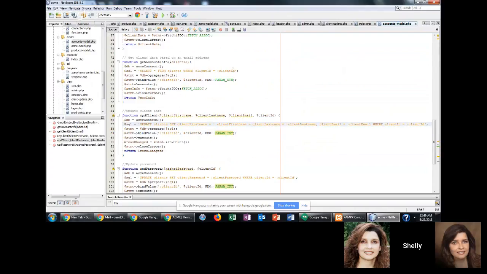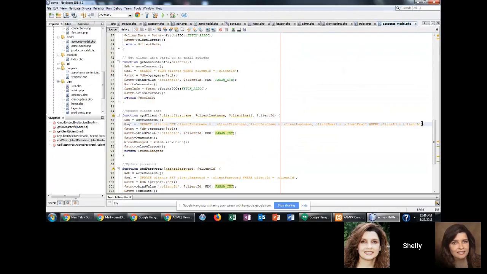So let's see. Let's stop for a sec. After client first name, put a comma and get rid of that equal sign. Okay. Client last name equals colon client last name, comma, client email equals colon client email, where client ID equals colon client ID.